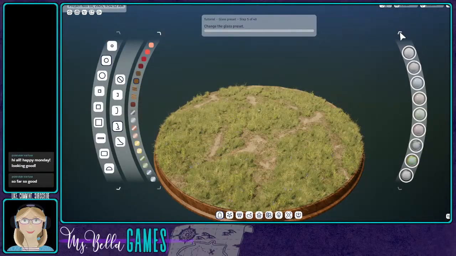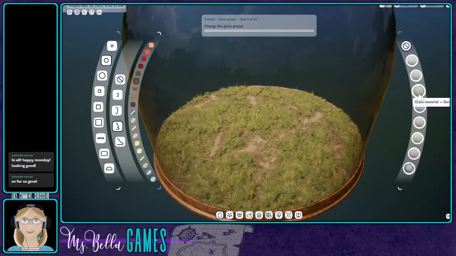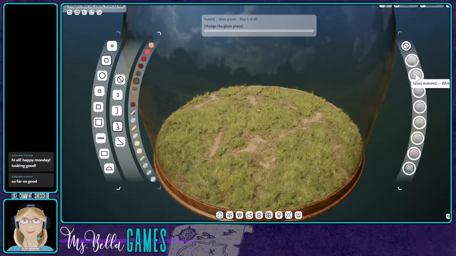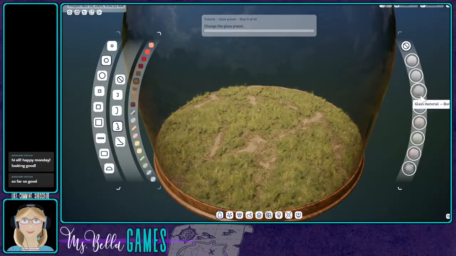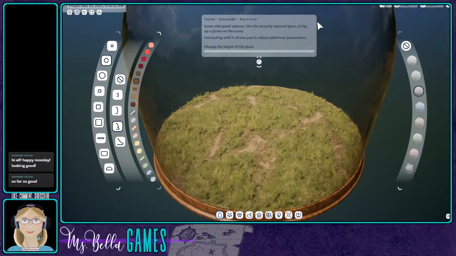Not as many as the base, but I'm gonna go with something relatively simple. We'll go with that. Some side panel options, like the recently selected glass, bring up a gizmo on the scene. Change the height of the glass.